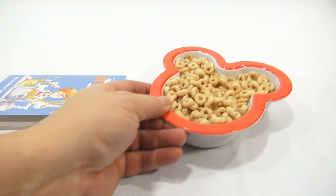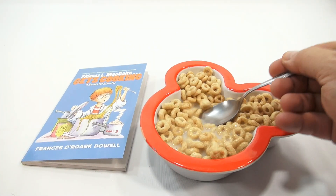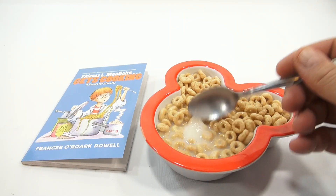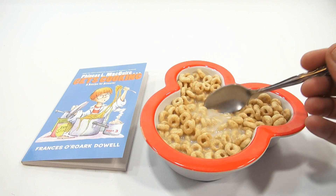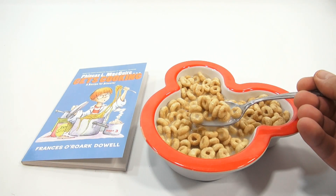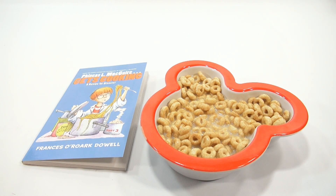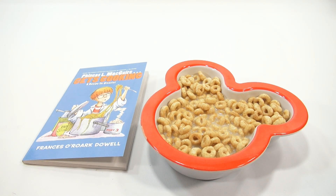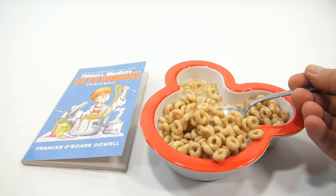My cereal is sitting here. I'm just going to take a bite or two, because I've had this before — but for those of you who have never seen it, this is your Honey Nut Cheerio, and they are very tasty. Mmm. I know that makes a lot of people hungry, and I'm sorry. Go grab a snack and eat along with me. That is a good cereal.